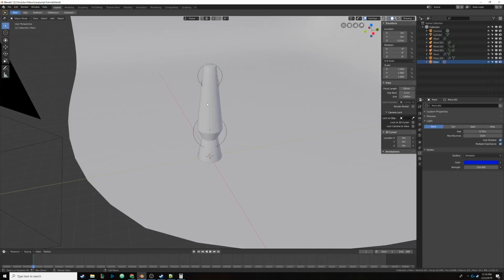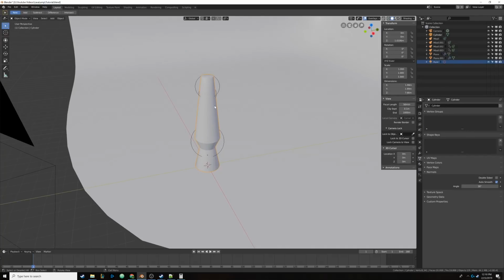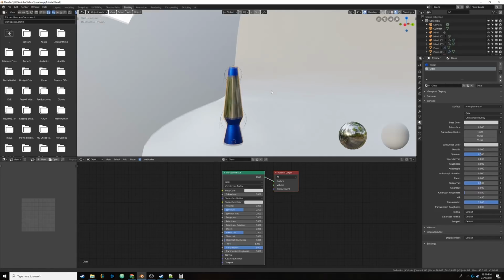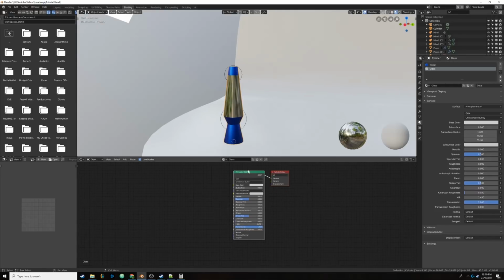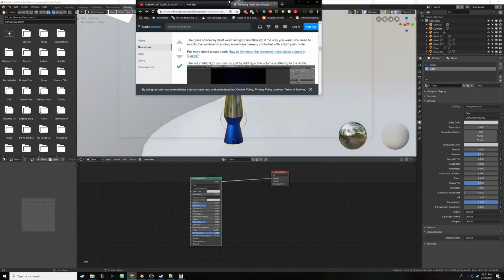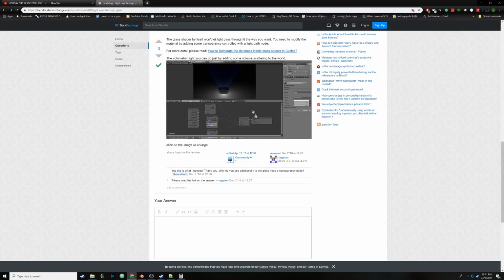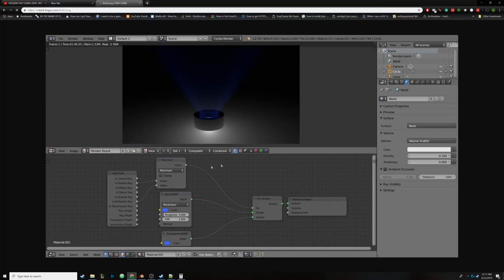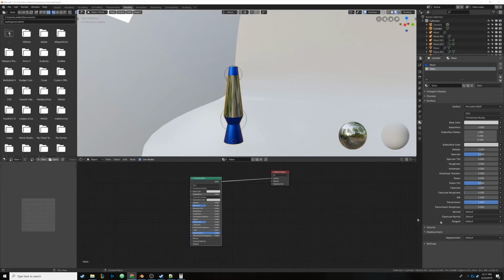And another thing we want to do is tweak the glass real quick, because glass in Blender is a little bit finicky when it comes to ray tracing. So let's go to the shading tab, making sure our lava lamp is selected. We're going to go to the glass tab and pull this right here. And we're going to use this weird hack that you can do with Blender's rendering engine, Cycles, however you pronounce this name. Basically it's a node setup like this, so I'm going to show you on my screen.